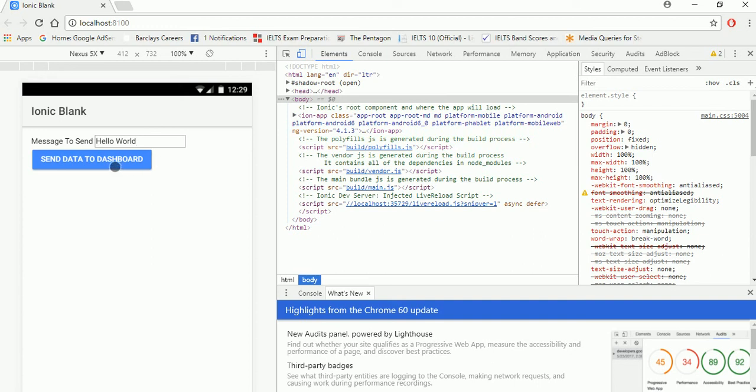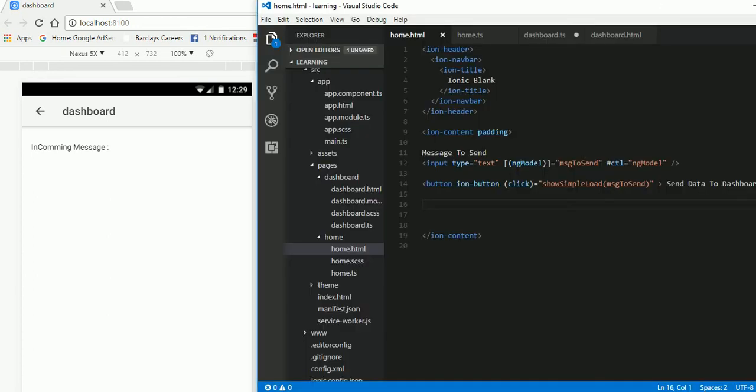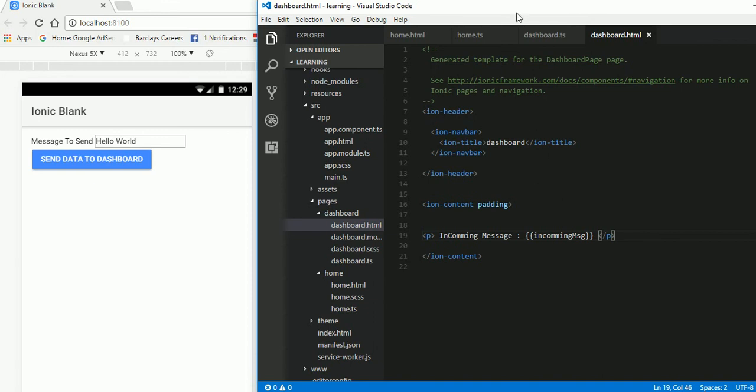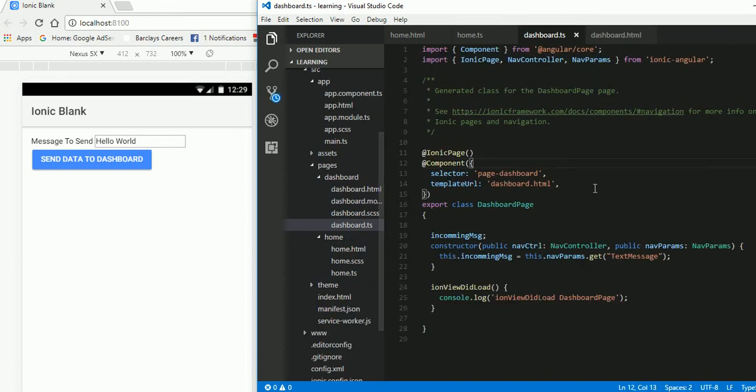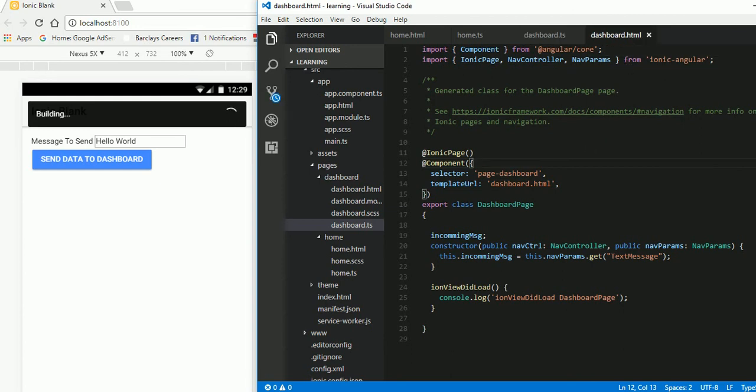Let's type hello world and click on this. Oops, it looks like the message has not arrived. So let's see what's the problem. It looks like our dashboard.ts file was not saved, so I pressed Ctrl S.